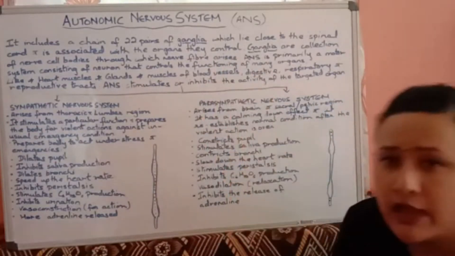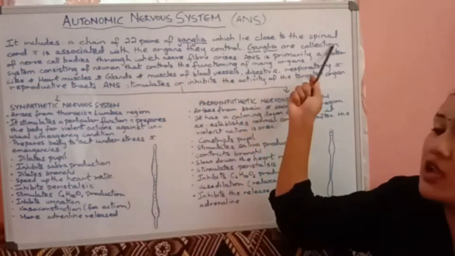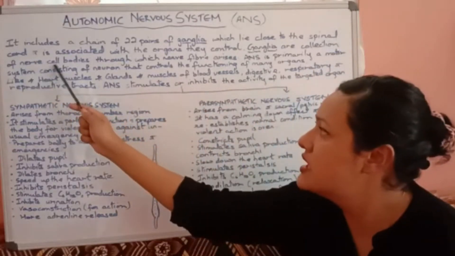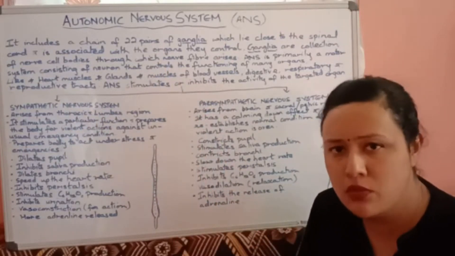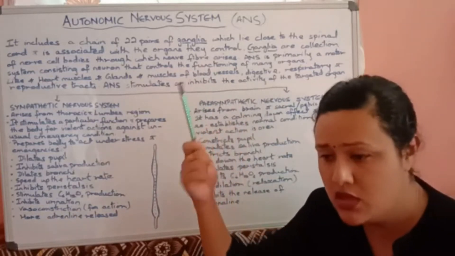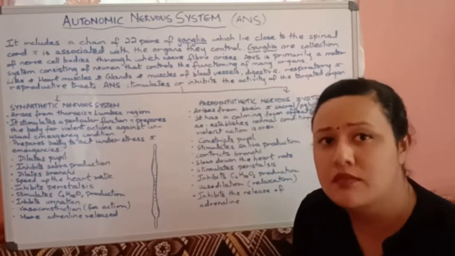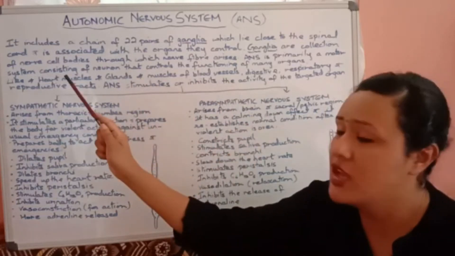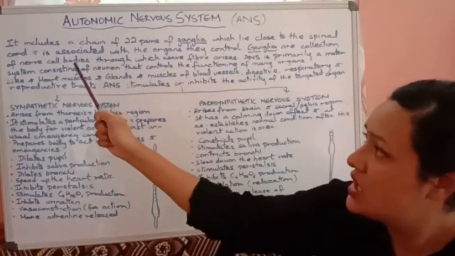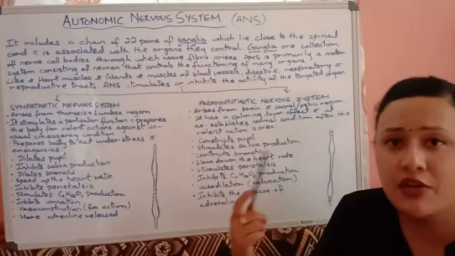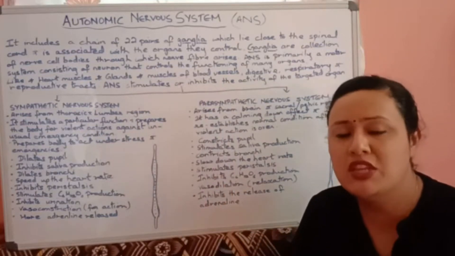Now, what is ganglia? This is a new term. Ganglia are collections of nerve cell bodies. As you know, the nervous system — brain, spinal cord, and nerves — is made up of nerve cells called neurons. The main part of a neuron is the cell body, called the cytone, and the long terminal is the axon. Ganglia are bundles of nerve cell bodies (cytones) from which nerve fibers arise.